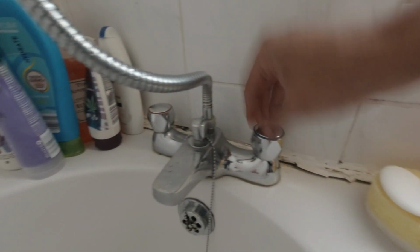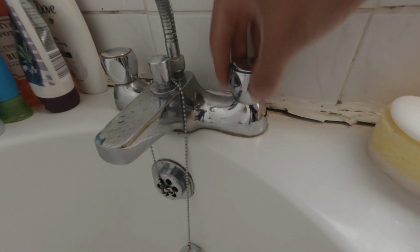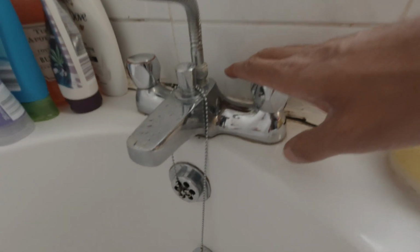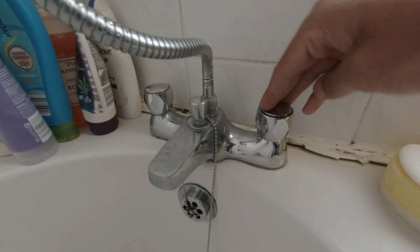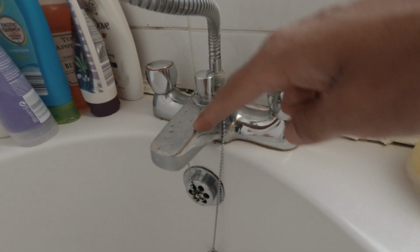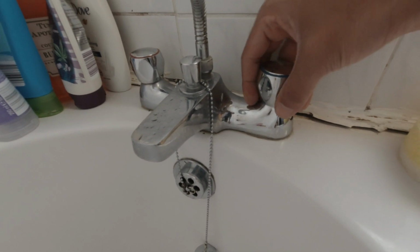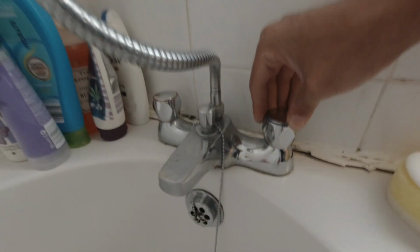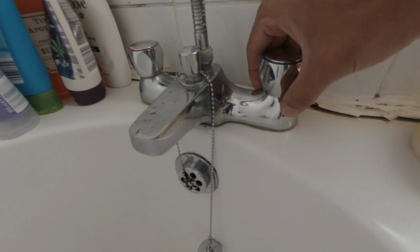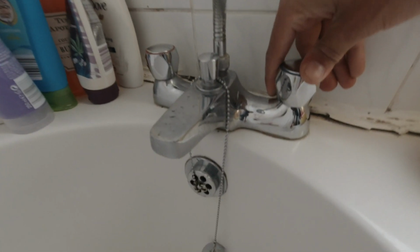So what we're going to do is take these heads off, take the cartridge out, lubricate it all, change the ring, reseat this tool and put it back down. This is quite an easy fix. Or what you could also do is change the tap, or the second thing you could do is get these heads, they're called reviver heads. But we ain't going to go out and get them things, we're just going to strip it, lubricate it, change the washers, reseat the thing, put it back together. Old school plumbing, that's what we're going to do.